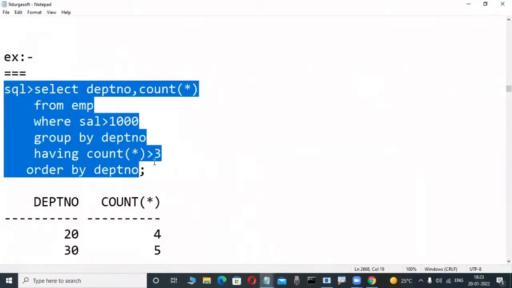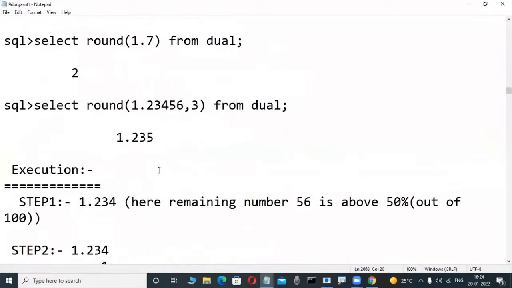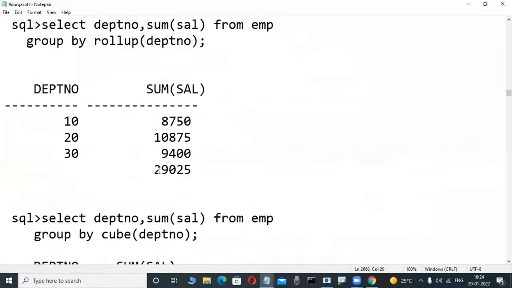Suppose you are joining a Java course or anything, and you are attending an interview. You are joining a Python course, and you are attending an interview. They ask: write a query to display employee salary. Minimum basic knowledge is required for a front-end programmer also. In that case also, these queries are helpful, not only for a database programmer. Observe here, these types of concepts are there. These are all the things we are learning.